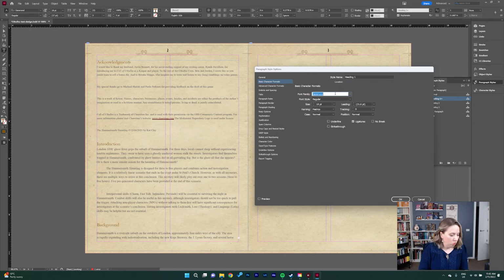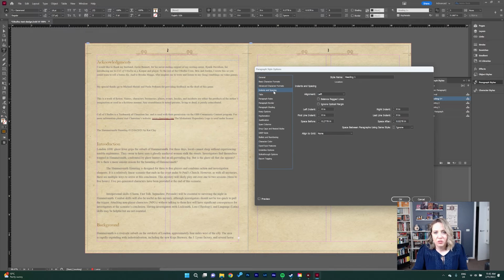Now, I want to use that cool font I found, Blakely. I want to use the bold. And look, I'm going to go for size 18. The leading is 21.6. Okay, so that's the actual space between the lines. Okay, so that looks good to me. You don't need to worry about this stuff down here. You also want to just check your indents and spacing. So there's a bit of space afterwards. You can add a little bit more space, and you can play around with these things so they look good and there's enough space as you're reading it. Your alignment on your headings should be left. That's fine.